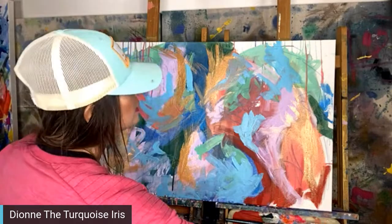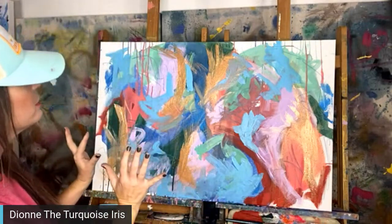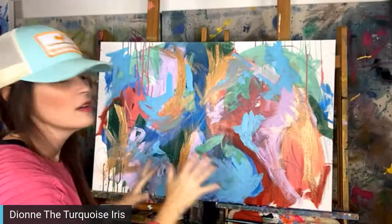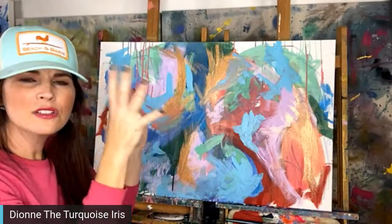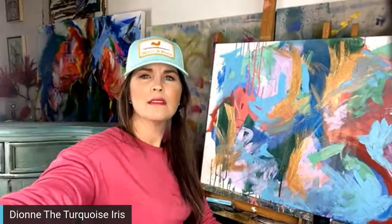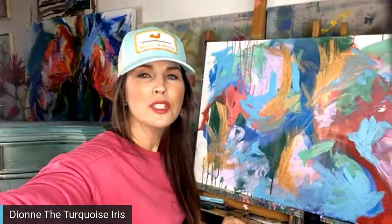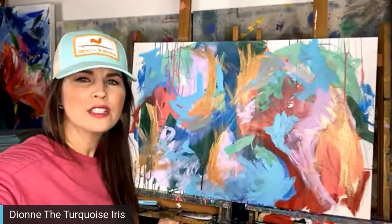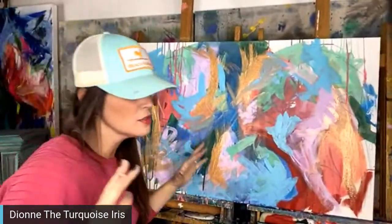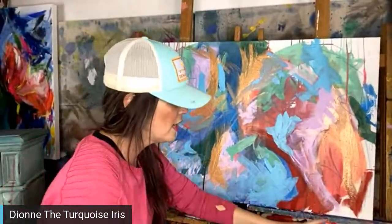I've got my blue in there — I needed a little bit brighter blue. After tonight, we're going to start standing back and looking at this painting. I finished the other one up on Friday night. I'm not going to make it look like that, but this is going to look a lot different. You've got to build up your layers and your character and just kind of see where it wants to go. I have no technical training whatsoever — that's just how I do it.